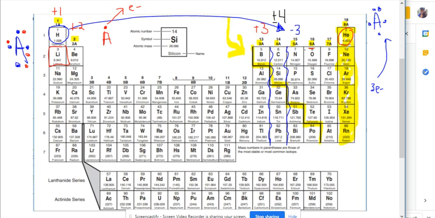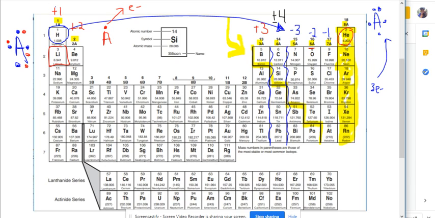Something like oxygen family or the group 16, remember, that means now that we have that electron, we only need 2. So we're going to show that with a negative symbol. And these guys have a -2 charge. And then finally, group 17 is only 1 away. So we say a -1 charge. So make sure you have these written down. They're going to be useful in tomorrow's notes. And that way you'll be able to do that.